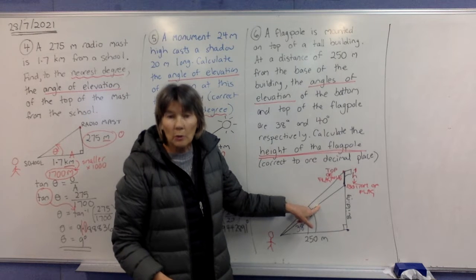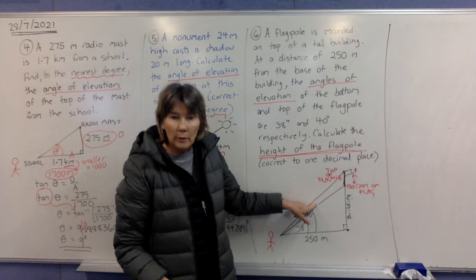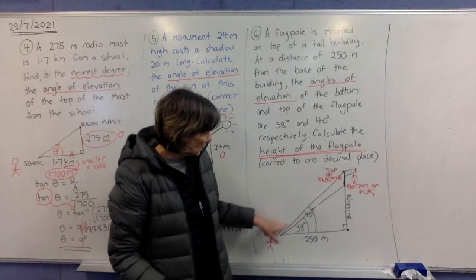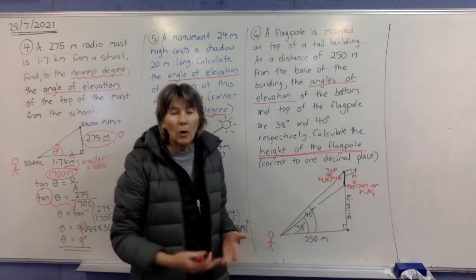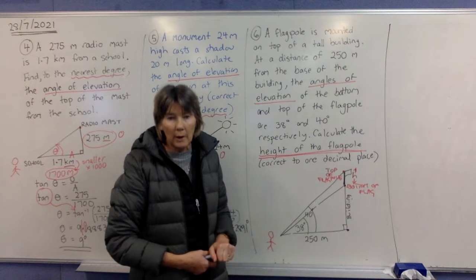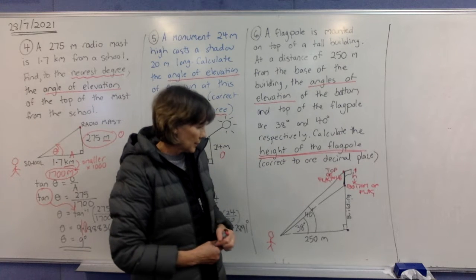But that's not going to do you any good because that 2 degrees is in a triangle that's not right angled. It's in this skinny little thing here. That's not a right angled triangle and it's useless to you. All our work has to be concentrated on right angled triangles. And we have 2 right angled triangles in this diagram.